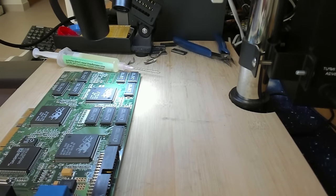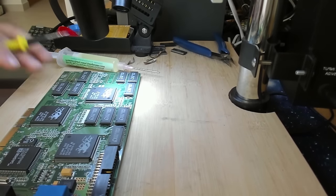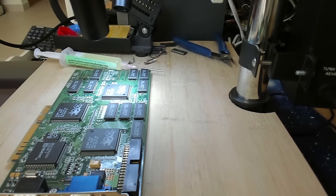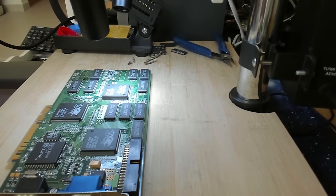Let's see if the short is still there. Yep, short is still there. So we have to continue removing memory chips. I wouldn't be surprised if you remove all of them and there would still be a short on the 5-volt rail. That would make things a lot more difficult. So I guess I continue removing memory chips.